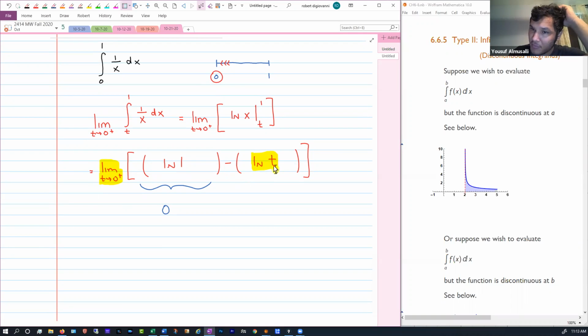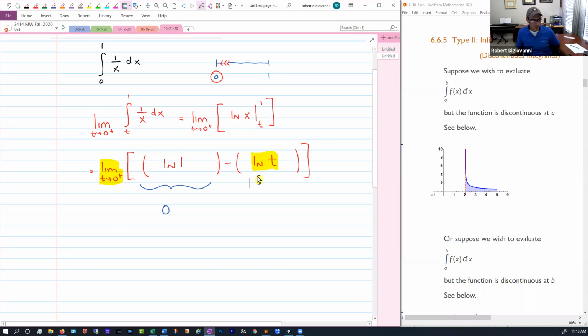I think it's 0 because it's slowly approaching 0 as it keeps going up. What's approaching 0? t. So t is approaching 0, right? So you're letting this number get smaller and smaller and smaller, and you're plugging it into the natural log. So what does the natural log function do as it gets closer and closer to 0? This is where knowing what the natural log function looks like would help. So if you go back to algebra, your natural log function looked like this.